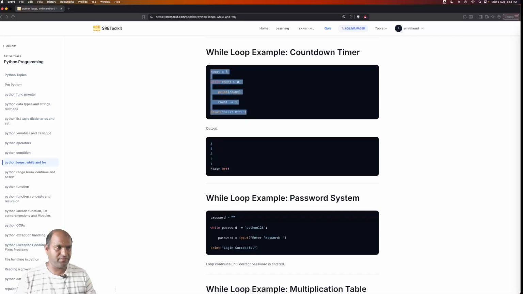Okay, got it. This is the reverse way of the same mathematical operation, and in each loop we are reducing the count.